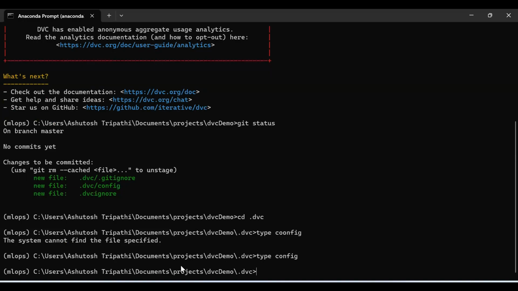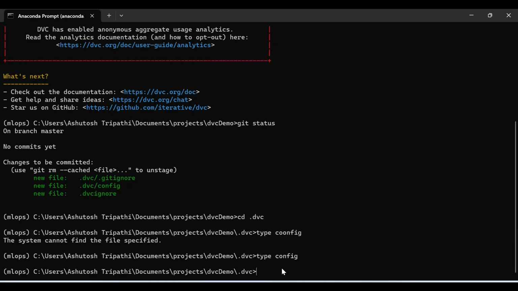That's because we have not added any remote to DVC. Remote means we need to integrate remote storage. It could be cloud storage, or it could be local to your machine. In a moment we are going to add that remote storage here as well, so that it will start showing that remote path here. So let's first do one thing. We have initialized Git, and we add it to the remote repository in Git.